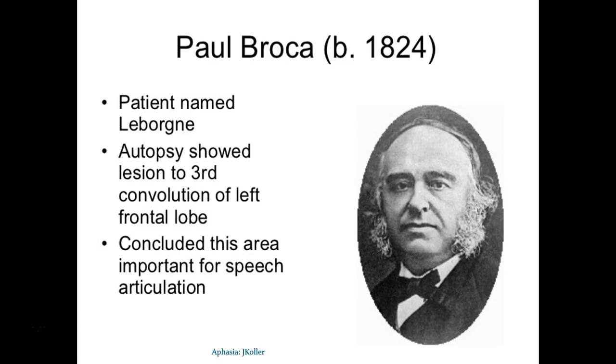So if the person couldn't speak well and area X of the brain was damaged, then area X was responsible for that function of speech. If the person didn't understand and a particular part of the brain was damaged, then we have to assume that part of the brain was responsible for understanding, and so on and so forth. There's a logic to doing that, but it's fraught with potential for error, and it has happened.